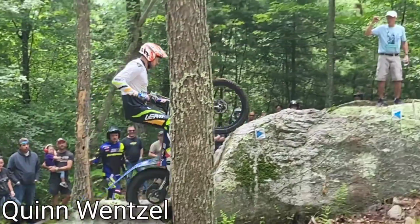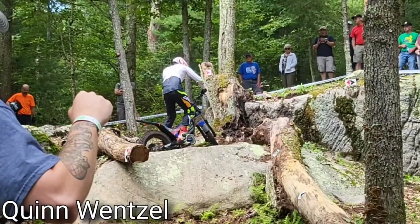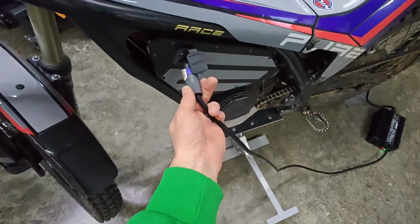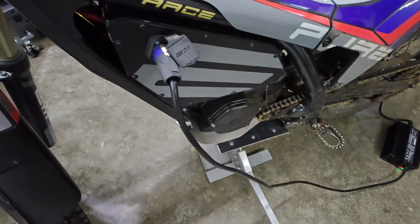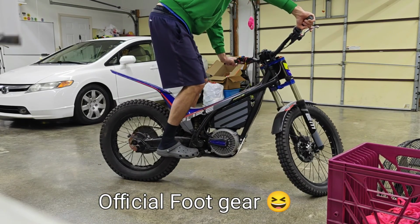Now, if you don't want to deal or don't have as much knowledge on maintenance type stuff, whether it's carbs or just fuel and engines and all that type of stuff, this bike is great. You don't have to have the same type of knowledge. You don't have to worry about that. This is just simple. You plug it in, you lube the chain, and you go. Now, maybe if you're someone who is a little bit older and you had knee issues or you can't kickstart a bike very easily, this thing is perfect.